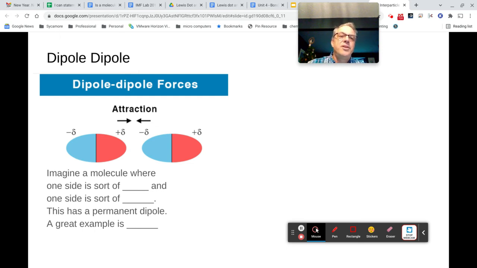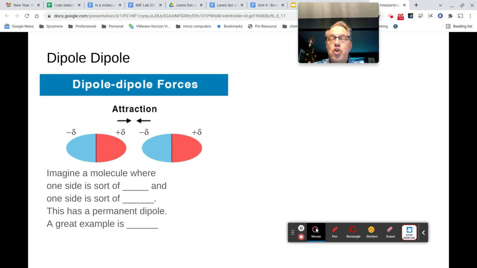Now, these are kind of interesting. These are called dipole. This gets into what we were talking about with Lewis dot structures. You make a Lewis dot structure, you look at the different bonds. It's not symmetrical. One part of the Lewis dot structure might be sort of negative, and the other part might be sort of positive. Not fully, but because it's not symmetrical, the electronegativity differences mean there could be polar bonds, or ionic in character. That would allow an attractive force, and we call these permanent dipoles.